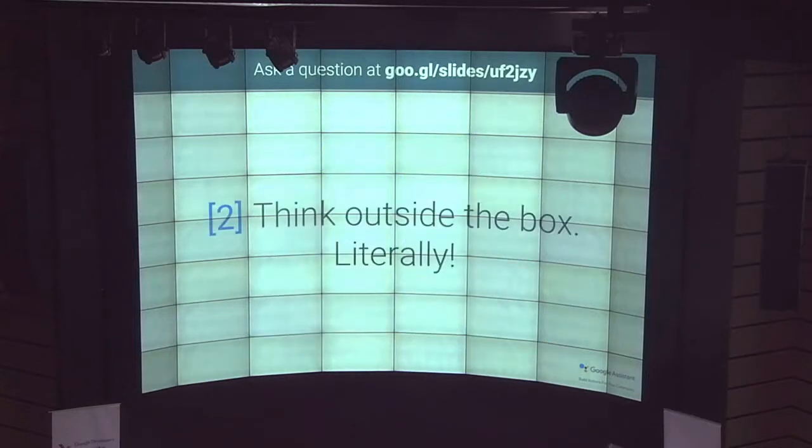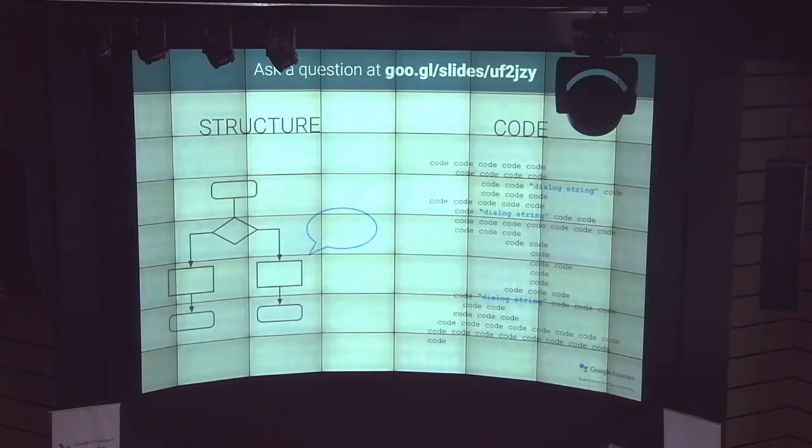So the next thing is to think outside the box. Of course, these terms get thrown out every single day. So what this really means is, let's take a look from a developer point of view, what do we actually do when we write code, right? Technically, when we get a problem, we go through the problem, we understand what needs to be done, how the customer is able to get the answers they want, and then we dive straight into the code, right? So we write our conditionals, we write our loops, and then you just output the response you want. So input in, and you just get your output. This is a very traditional way of writing code.